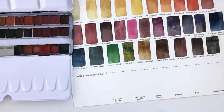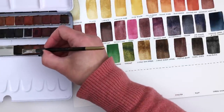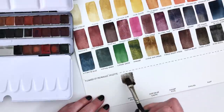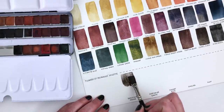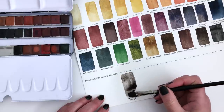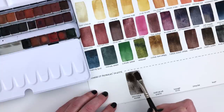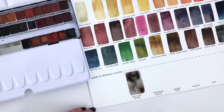So it's on to the Flowers of Memories palette now, and I'm going to start with the Van Dyke Brown. Oh, this is interesting. It has a bit of texture to it. Sorry, the paint palette keeps rattling a bit. Oh, that's a really nice shade of brown. Be interesting to see how this one dries. Really liking the shade of that one and the transparency.